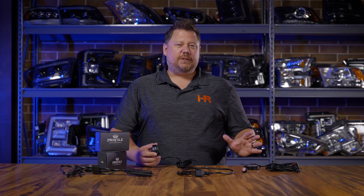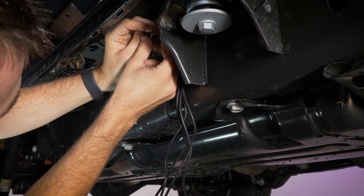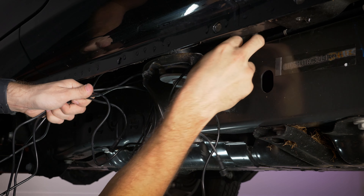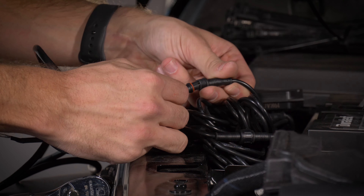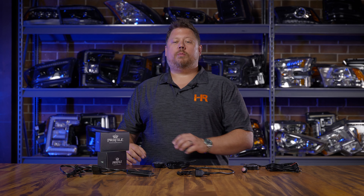When it comes to wiring, Profile Performance has it nailed down. The connectors are great, the wiring just makes sense, there's plenty of it, and it's also a modular system so if you need to add length you can. The way it connects to the controller is easy, and whether you have RGB or single color, there's really nothing to it.